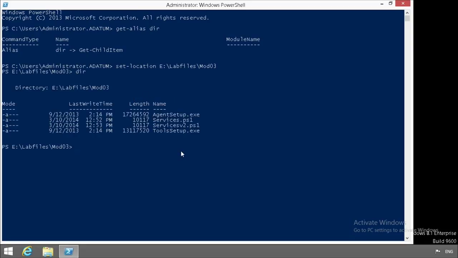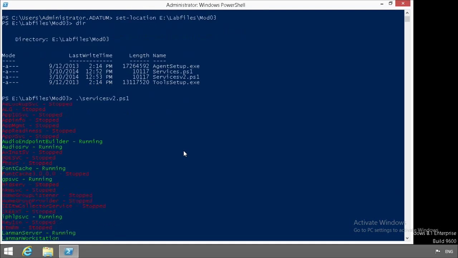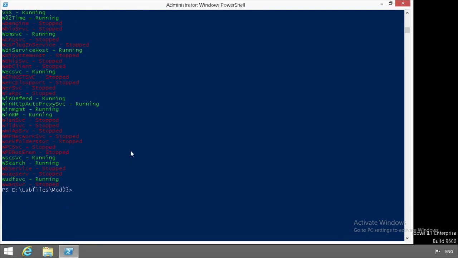To run a script in the PowerShell window, you have to do a period and slash and then the name of the script. So we'll do .\services version 2.ps1. This will list off all the services in green and red. Of course, a PS1 file is just a file. You can copy that out to any systems that you want to run this script on. And speaking of scripts, I've got to add something else into our PowerShell discussion, which is script execution policy.